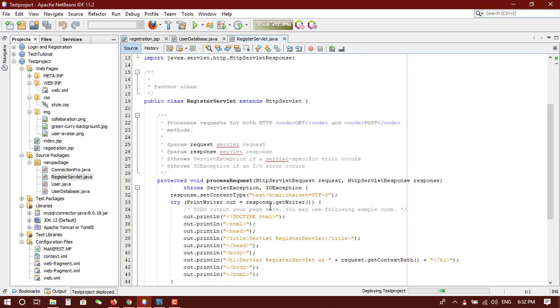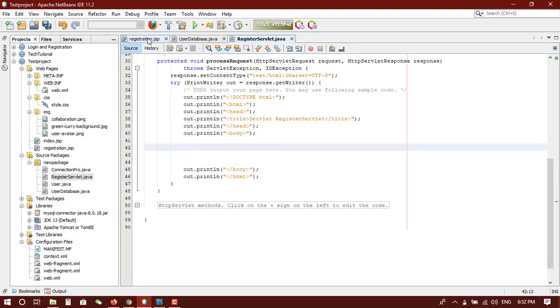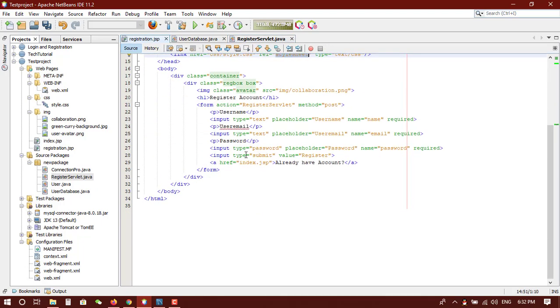So input the servlet to the web.xml file and click on finish. Okay, and here we'll write our code. Just go to the register JSP page, and in the form we give an action, register servlet.